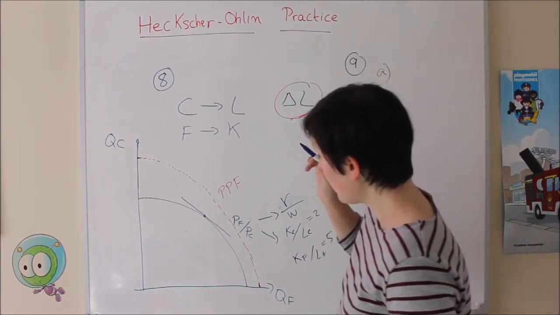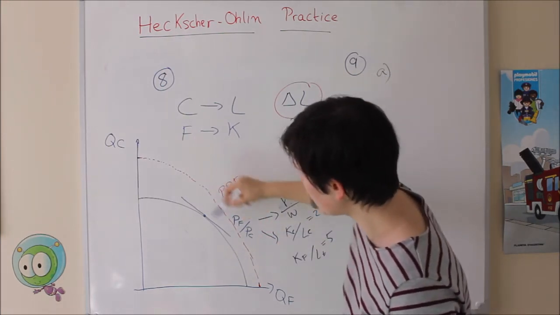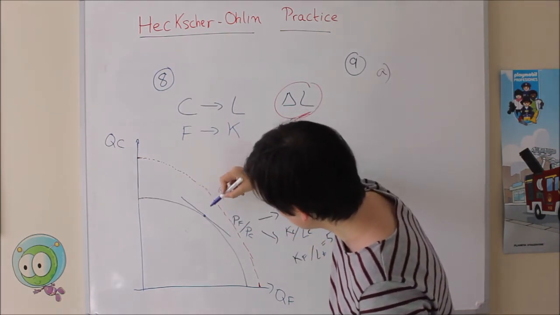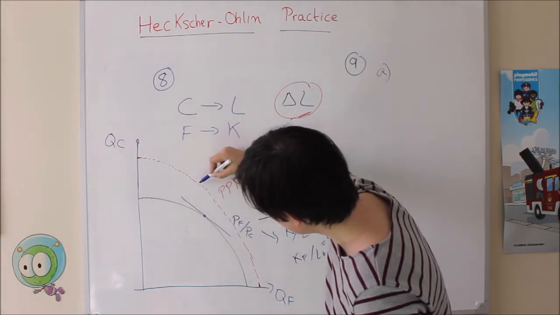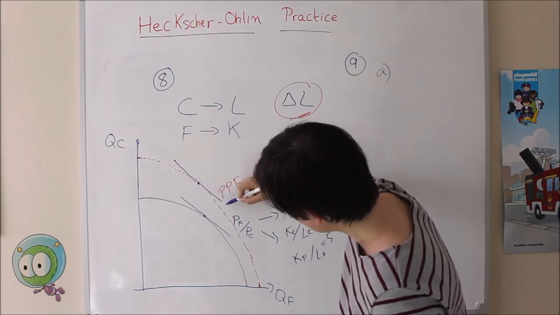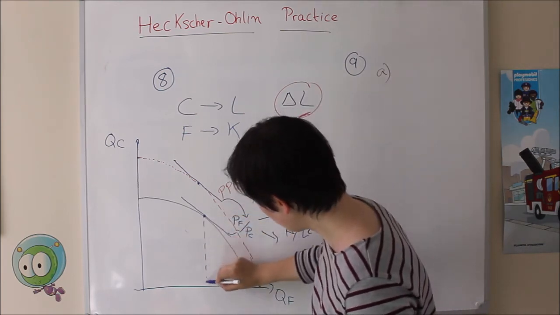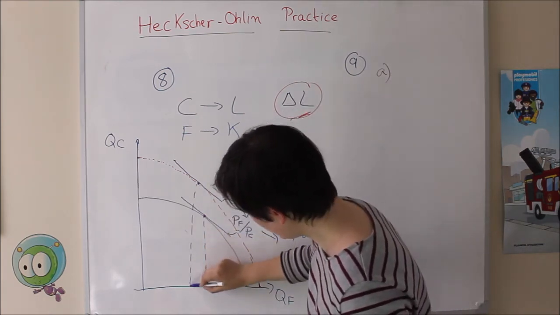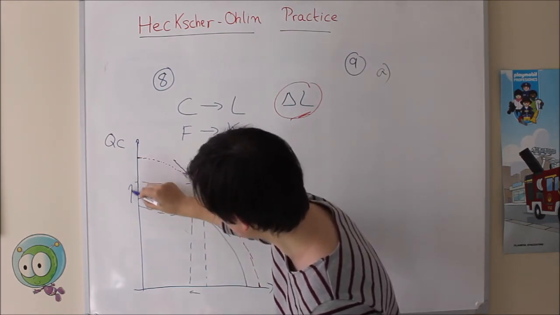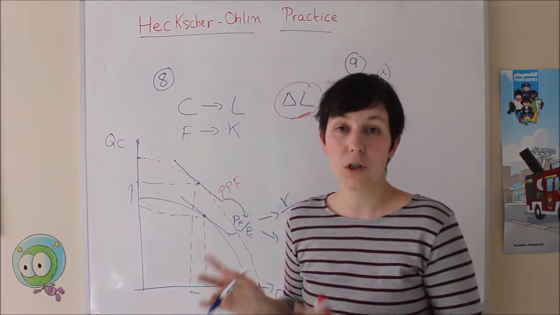Graphically, the fact that the relative prices didn't change means that this slope is going to be the same as this one. Doesn't change. So we just need to find a point in which it's going to be parallel. So for instance, something like this. This slope is the same in both places. So now the production of food is smaller, while the production of clothes is bigger. In fact, we already know that this was going to be the result.